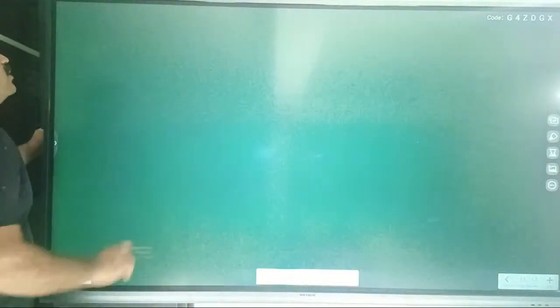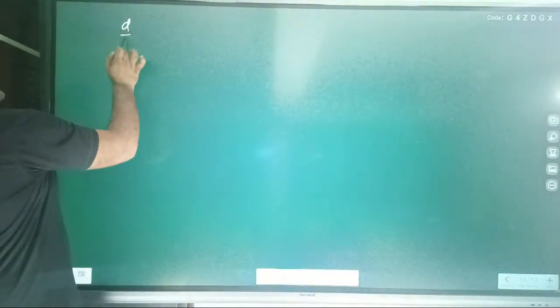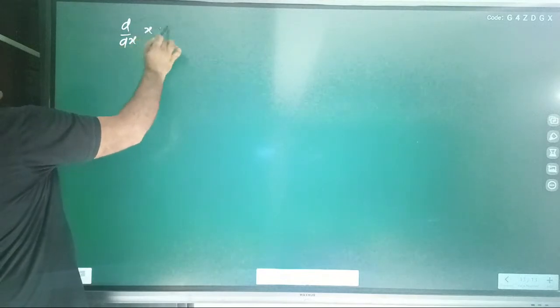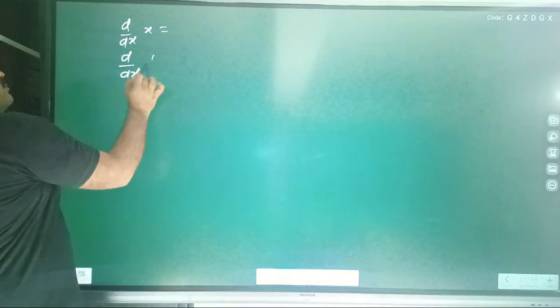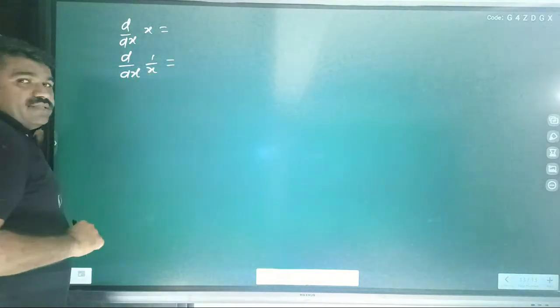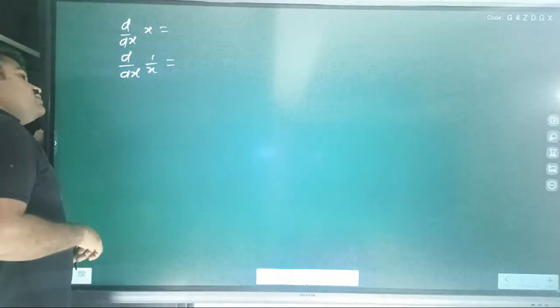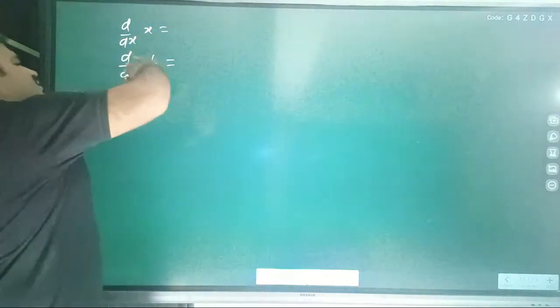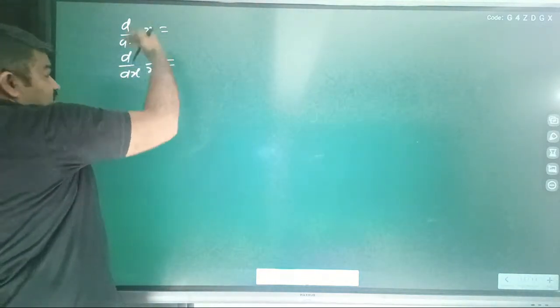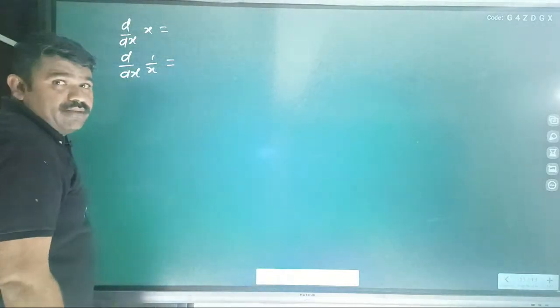But we know that suppose we can find out the derivative of x, d upon dx x, and the second one d upon dx 1 by x. Which one is simplest one? Derivative of x is the simplest one or derivative of 1 by x is simplest one? आपको तो दोनों ही पता है, आप बोले कि both are simple one, yes or no? But as compared to this one, which one is the simplest one? x is the simplest one, 1 by x is the simplest one.